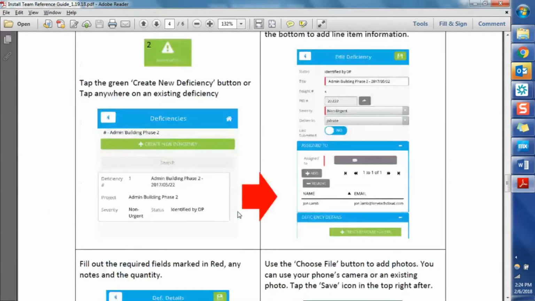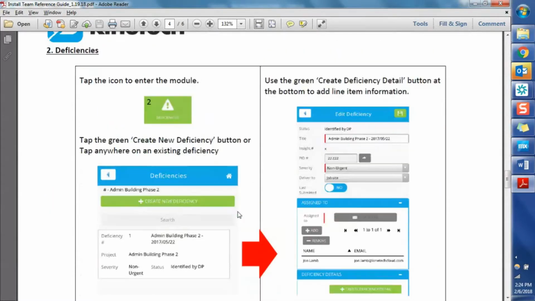The next is deficiencies. I'm not going to dwell on any of these a ton because I know we're already about halfway through our session today, and I do want to leave plenty of time for any questions. One thing that we found is when you're trying to train your install team on it, it ends up being a pretty quick process because once they get the hang of this, it really works pretty much the same way across the board.